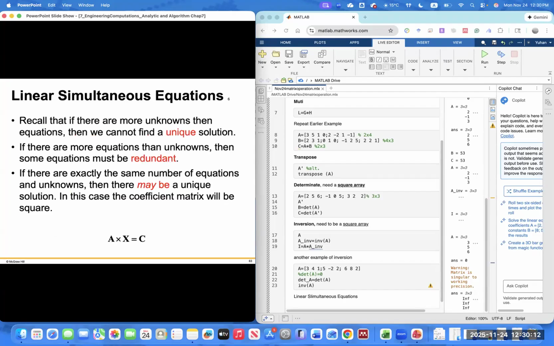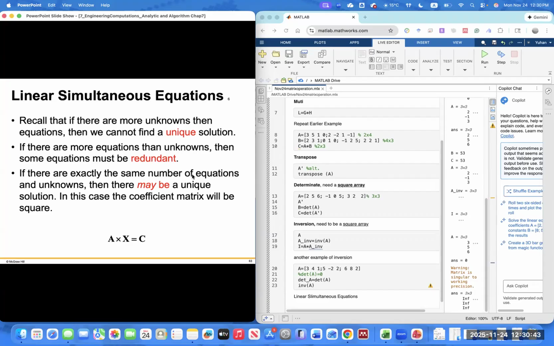And recall that if there are more unknowns than equations, then we cannot find unique solutions. If you only have two equations and three unknowns, then you cannot find it. But if you have more equations than unknowns, for example four equations and three unknowns, then you should be able to find it, and one of them will be redundant.